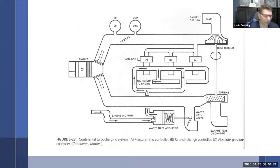If we take a look at it, we are going to use three controllers in this thing. Down here, you can see them. A, the pressure ratio controller, is sensing two things, ambient and upper deck pressure. B is the rate of change controller, which is strictly checking the upper deck pressure. And C is the absolute pressure controller, which is sensing upper deck pressure. So ambient versus upper deck is the pressure ratio, and what that's doing is looking at the ratio between what is outside to what is here.